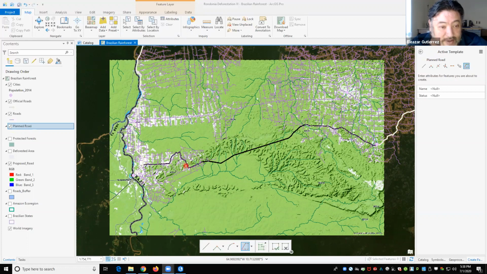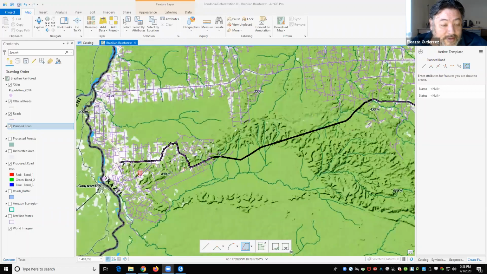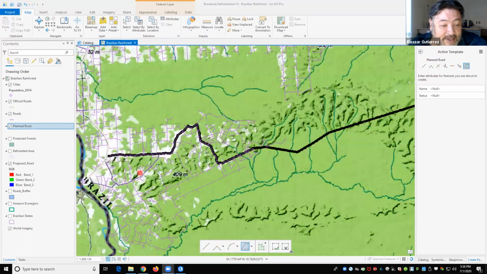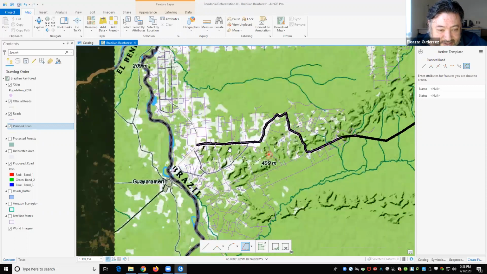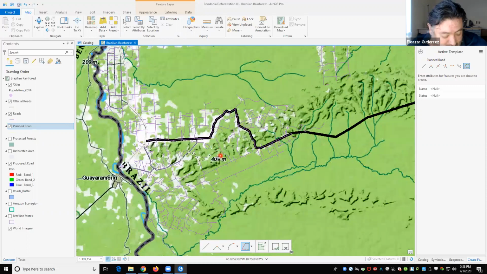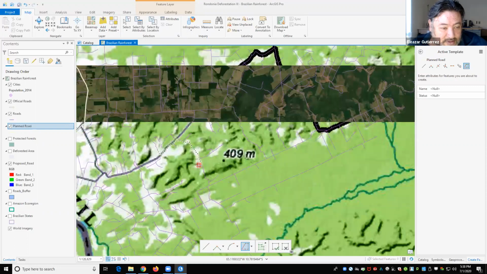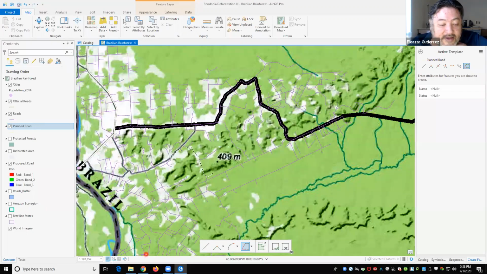I'm going to hold control and roll my mouse button up. I need to move my mouse, so I'm going to hit the C key so I can move this into position. And then control. Okay.